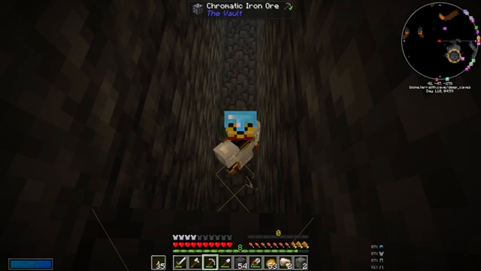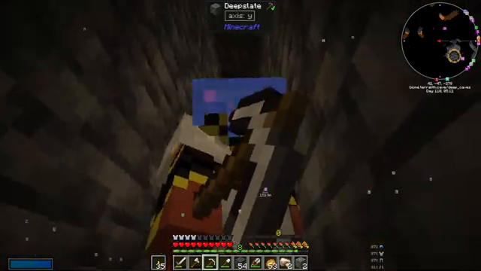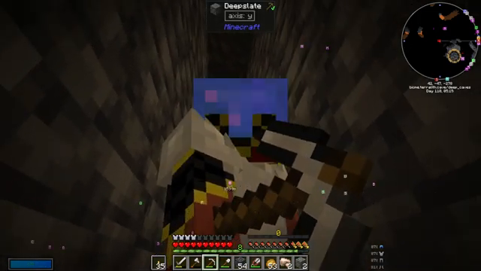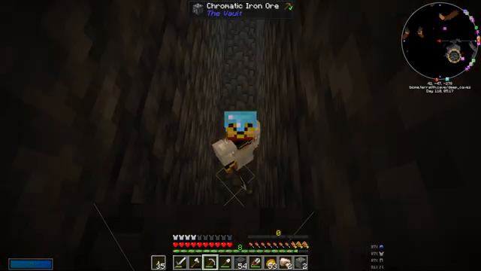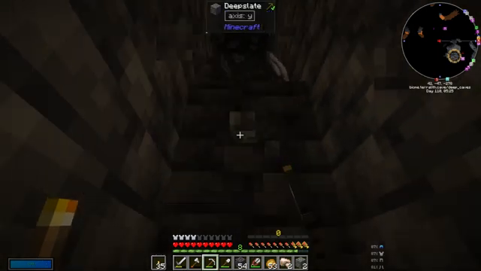I don't know if I'm going to find chromatic iron this time, guys. Finds it immediately after creating a branch mine. I just... what is wrong with me? What is wrong with me? Huh? Well, you know what? That's incredibly lucky, and I guess we are going to get to a vault this weekend. Yay!